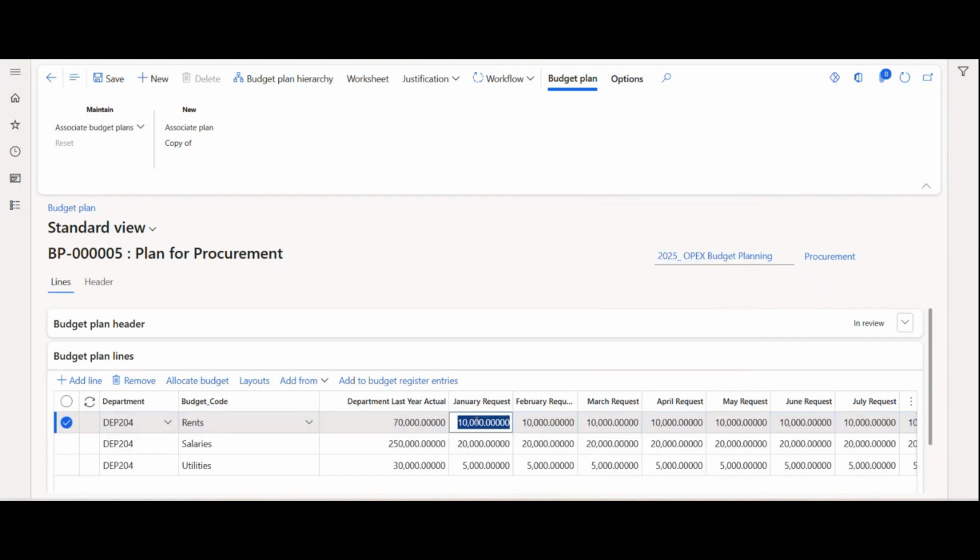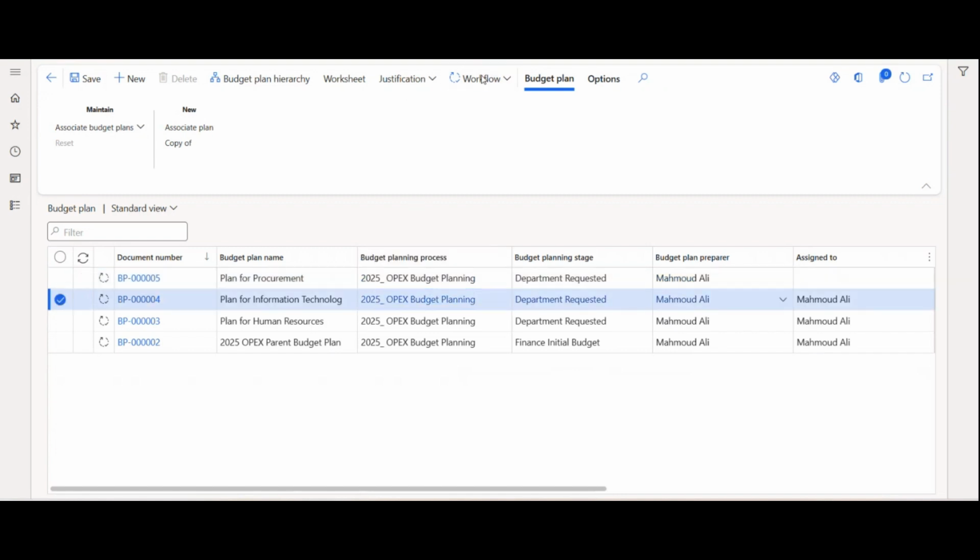So if I change this amount, instead of 10,000, if I make it like 5,000, this will be in a different scenario. And this is also one of the requirements that was explained in the first session. So I will approve it, and I will approve the others.